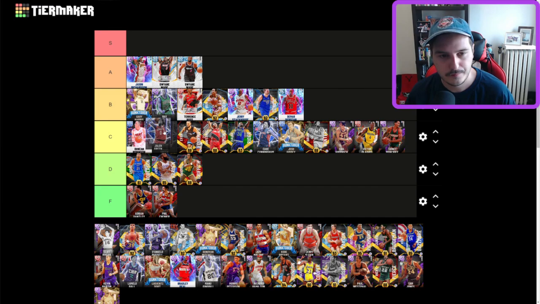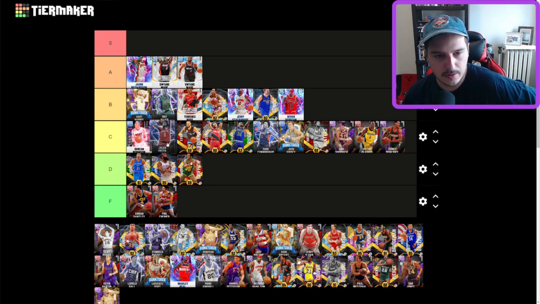Jalen Green. I know people are going to be upset about this, but Jalen Green objectively is not as good as the guys in B tier. It's just not a thing. He is one of the best cards in C tier, if not the best card in C tier. I prefer Duncan Robinson personally because I'm more of a shooting player, but Jalen Green's still good. He's got a good jump shot. He dunks. It's just, he's a sapphire, and these guys are better than him.